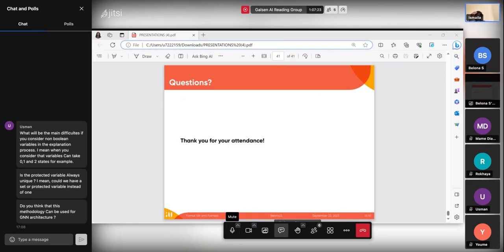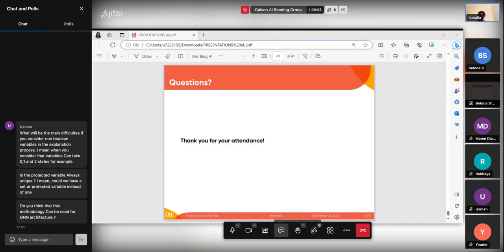Okay. So the other question from the chat is: is the protected variable always unique? I'll let you answer. No, it's not unique. That's why in the concept you will see that I have small p, which is a protected variable, and then I have big P, which is the set of protected variables. You can have one, you can have many, and you can even have a combination of features that are the protected variable. So it's not a single feature. It can also be two features that serve as protected variable.